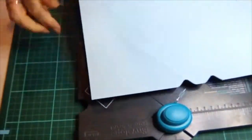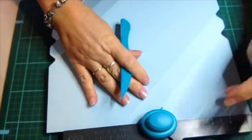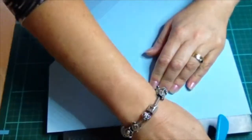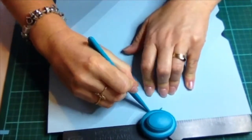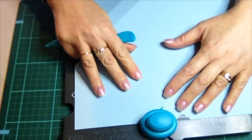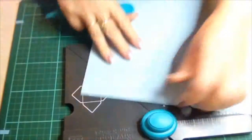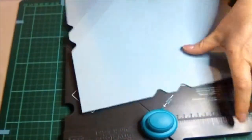Okay, now on the other two sides that don't have any punches on them, we're going to turn it around until we line the existing score up with the score guide. Okay, so around about there, punch and score. Again, we don't need to measure anymore, we're just lining up with the score guide and score, and then turn around to the other side and punch. It's always punch and score.